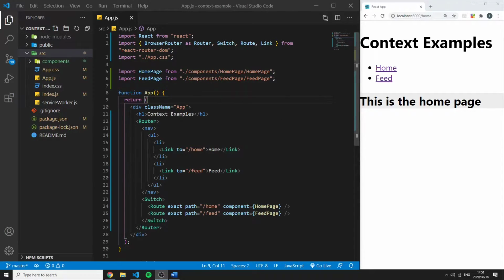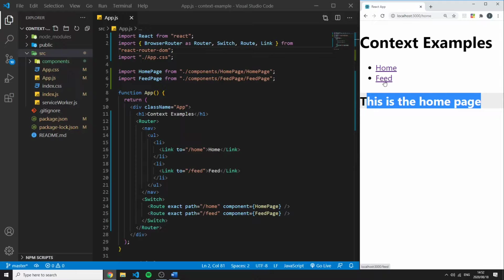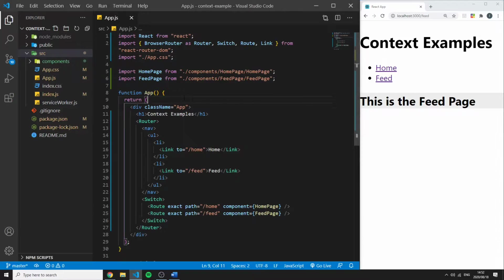So what I have here is a really simple application. I'm just quickly going to run through what I already have. It's just a basic application, context examples. This will be on GitHub as with the previous one, and it's just two links with React Router DOM, which link to two different components. The first one is the home component, and it only says this is the home page, and then the feed link just takes us to the feed page. It's really simple, but the idea behind this is we want to have some state that is available between both of these components. So let's dive right into how the context works.